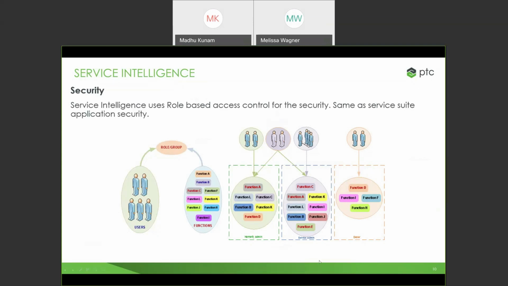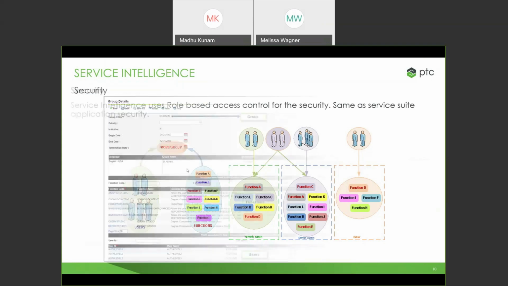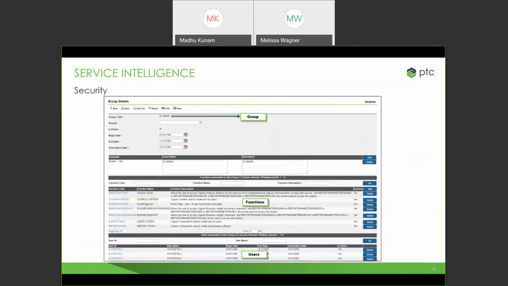So this is how you provide access to certain groups and various roles within the iWarranty system. And here is how you can control the security within iWarranty, especially for Service Intelligence. The group code is SIAdmin, and here are the functions that are available to this particular group.